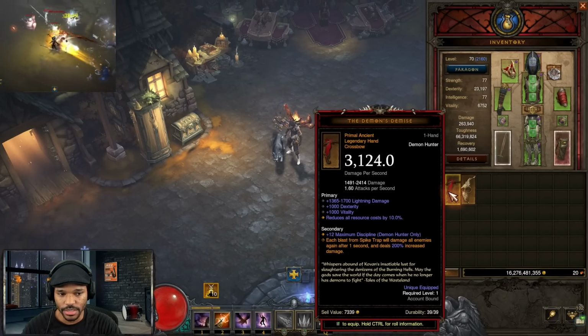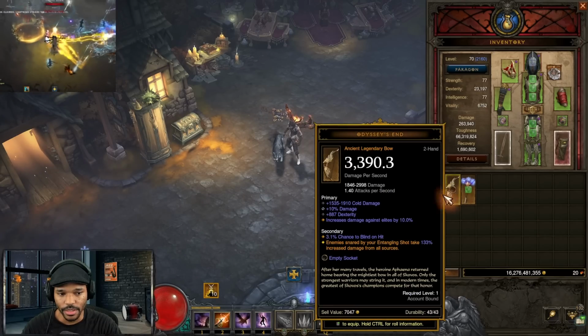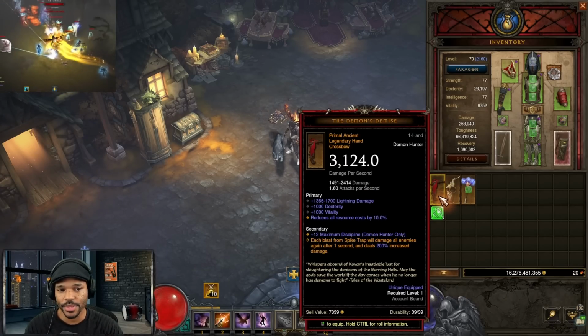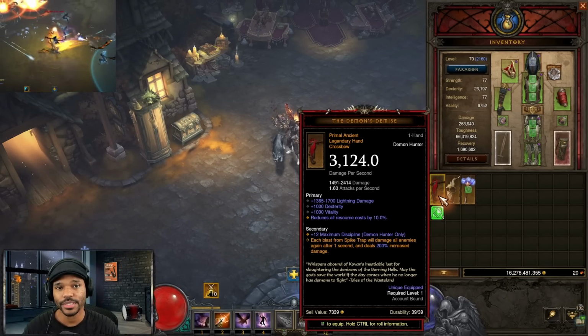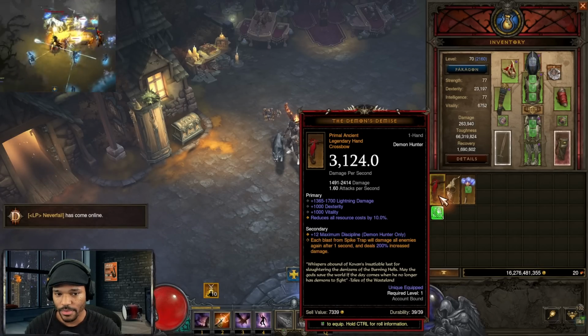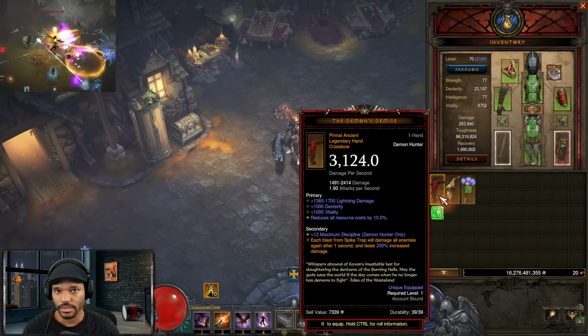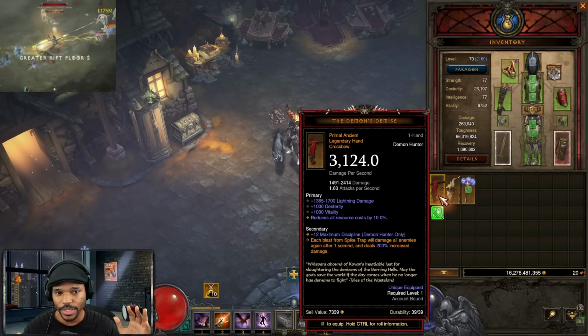So as you can see, let's actually put these back to back. Let's do it like this. There we go. We're gonna start with the smallest one first. Okay, so we got the Demon's Demise. I pull out the primal one. If you look at the damage range, 1491 to 2414, okay, that's a pretty big range, a good over 900 damage range difference between the two. That's a pretty big gap.